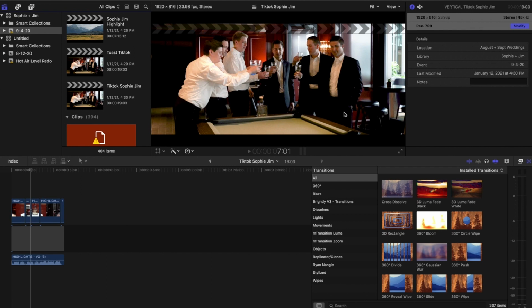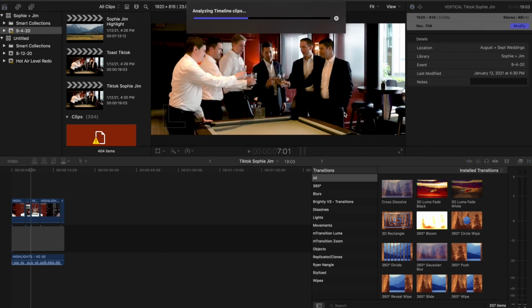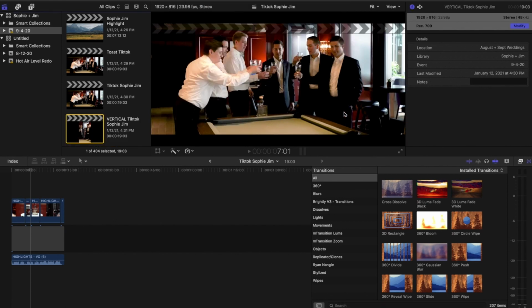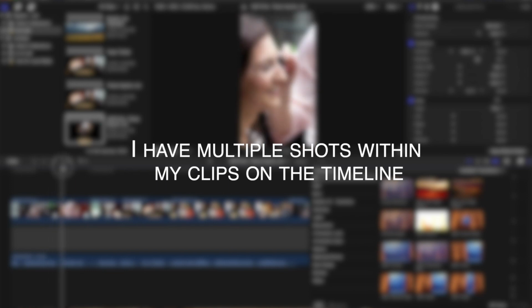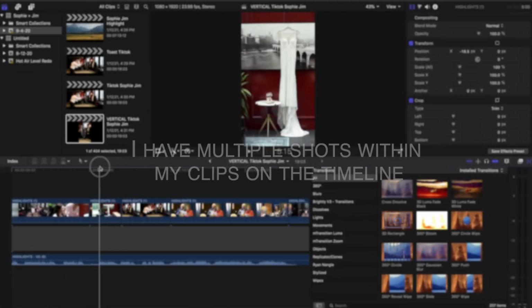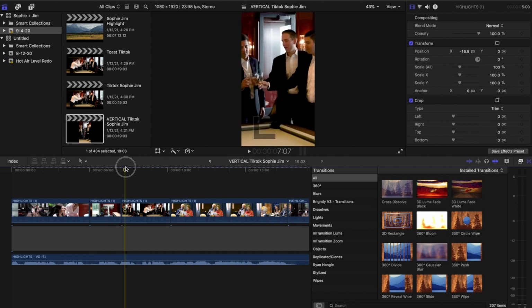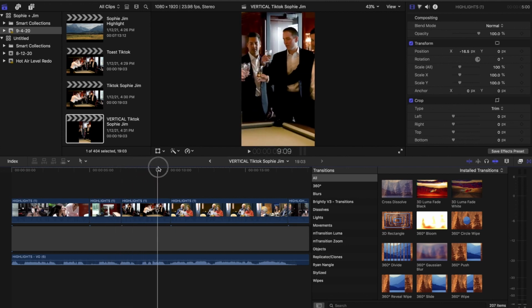I was pulling this from an already finished project to show you guys. So if you are working with the actual camera files, then you won't have this issue at all. But you'll notice for me that I'm gonna have to go in and readjust some of the framing because there are multiple clips and Final Cut is guessing based on the first clip or the middle clip or something like that.